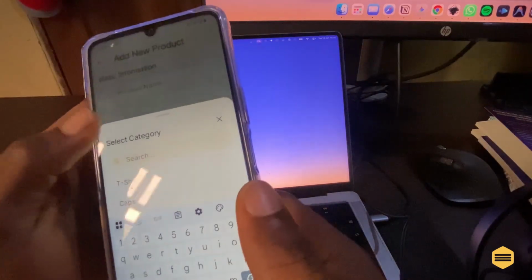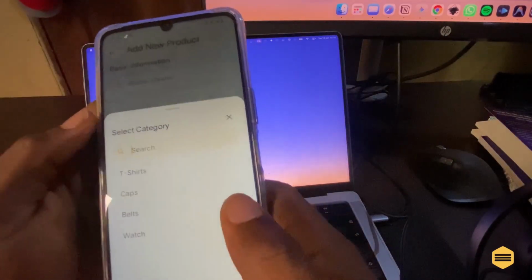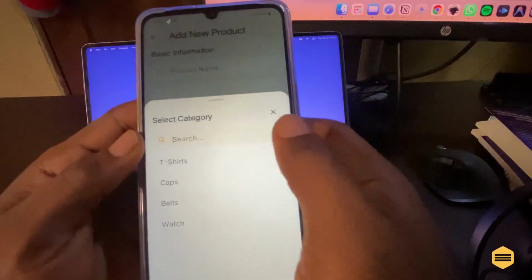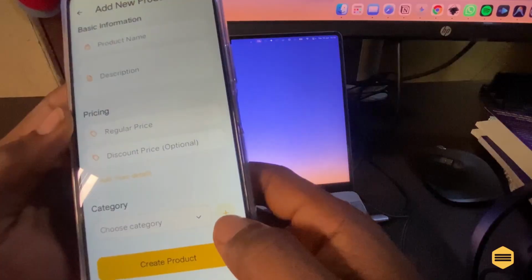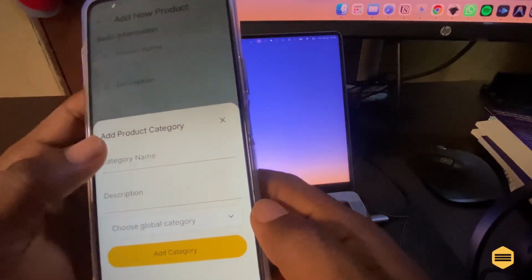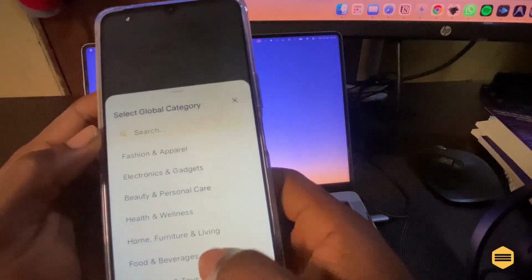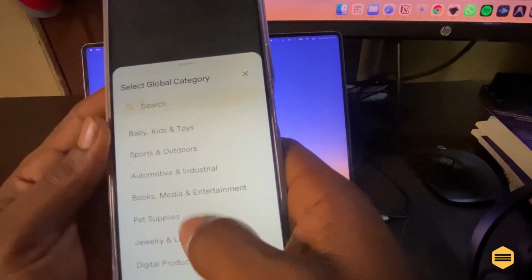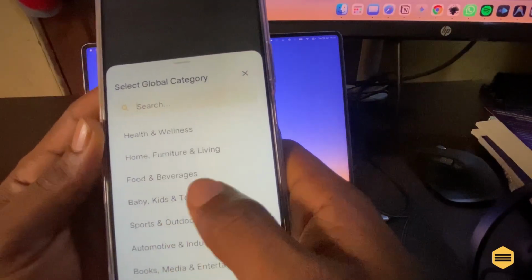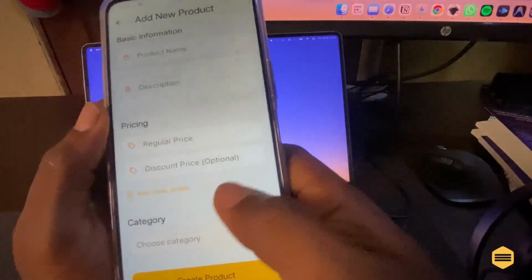Select the category. This category list is just how it's showing here. These are the ones that I created. There's t-shirt, scarves, belts. But if it does not exist, maybe you don't already have it, you can just directly create a category from here. You just do this. And you can create the name of the category and description. Then we have a global categories list. So you can select which of those your product falls under. So if it's like book or sports, stuff like that, just select and go ahead and create your product.